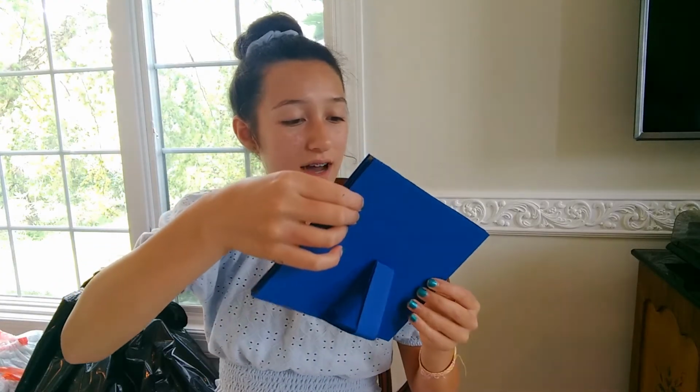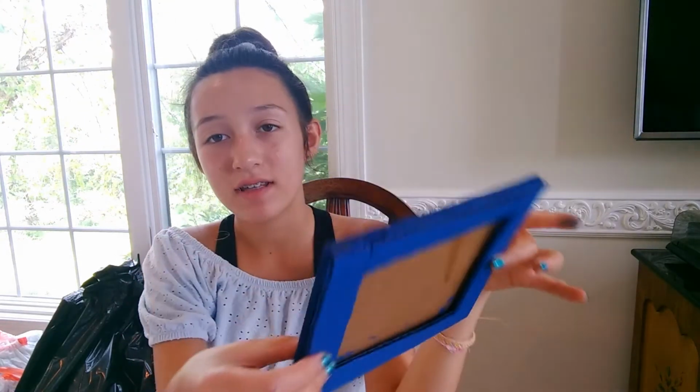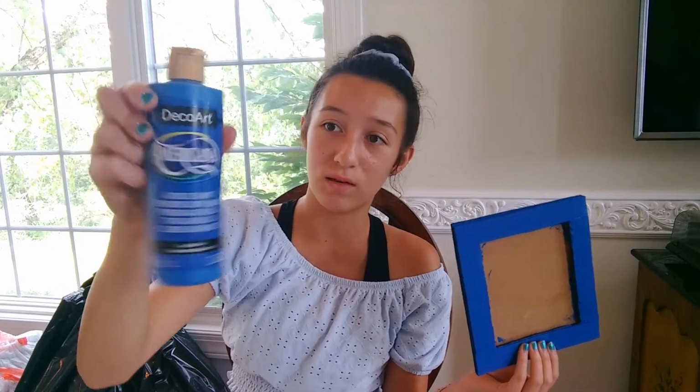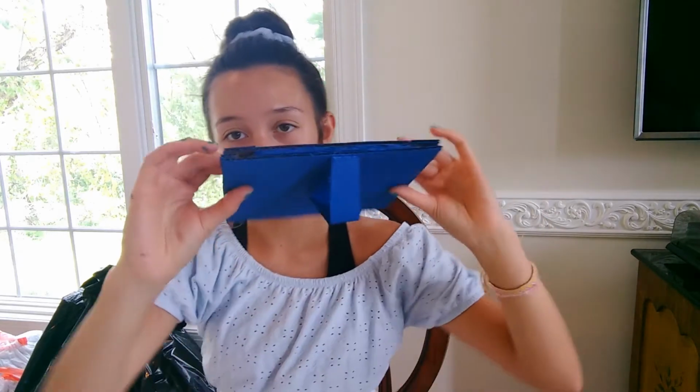Okay guys, so I finished painting it and this is what it looks like. Again, the picture is just supposed to go here and I don't know what I'm gonna put in it yet. Maybe just a few pictures of Daisy or something like that. But yeah, basically that is it. It is awesome for a room decor and I really like this blue color. I definitely recommend this acrylic paint. It's called Americana. I think I got it at my local Michael's because I only needed to use one coat of paint for this whole thing.